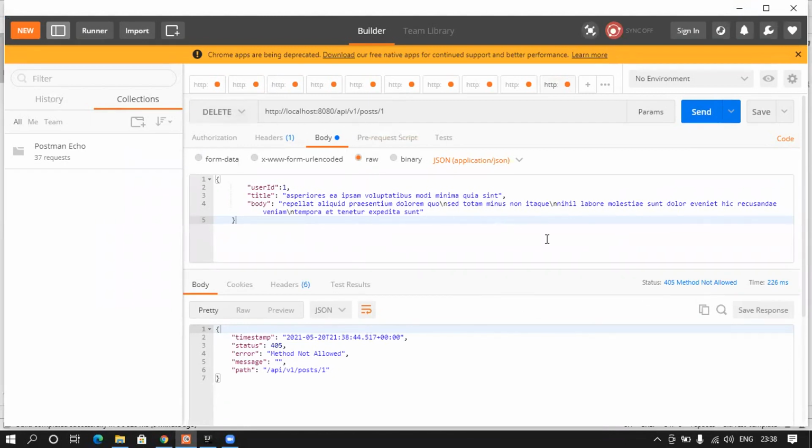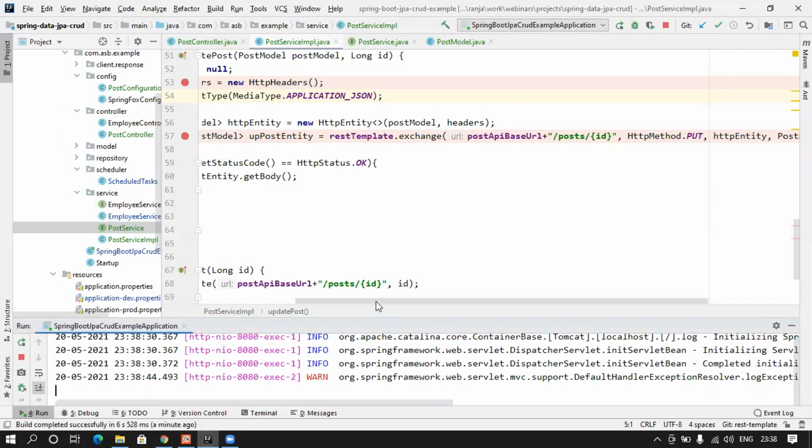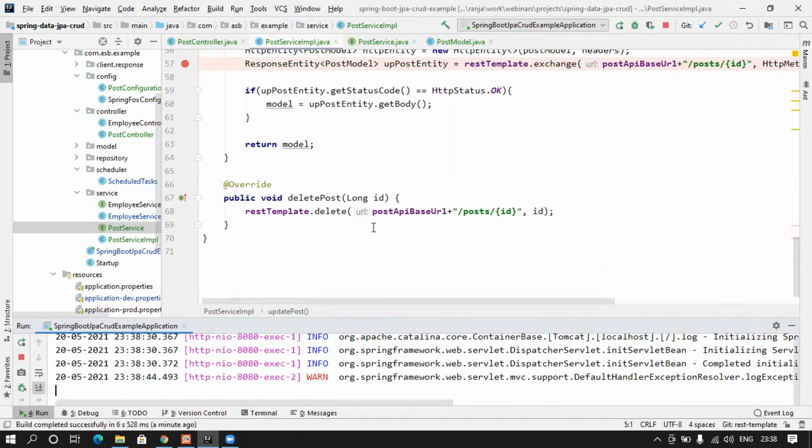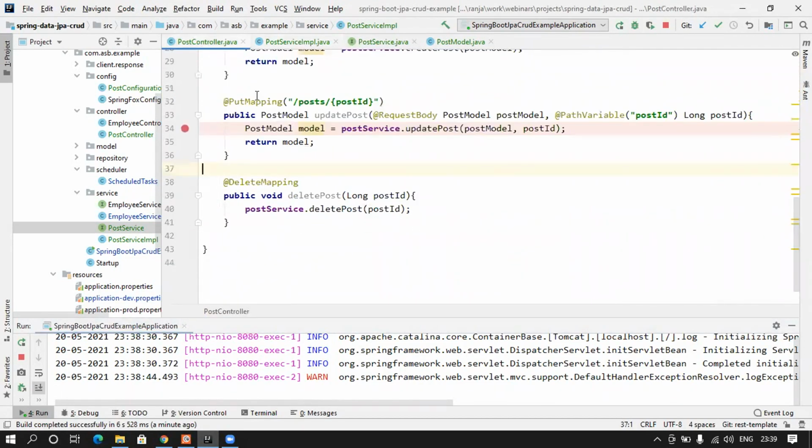What did we do wrong? User ID, this method, API post, okay, let's check. Have we done something different in our controller? Oh, wait, yeah. For the delete, we did not give any mapping, so definitely it will complain. So we have to copy the same mapping because we want to give the same type of URL.